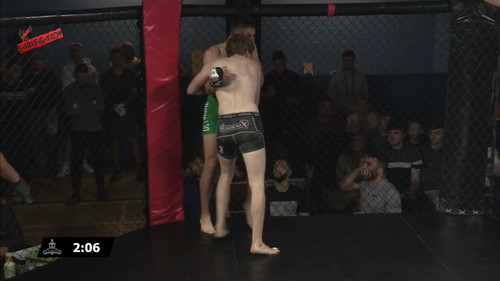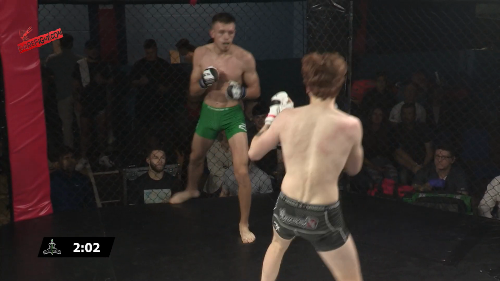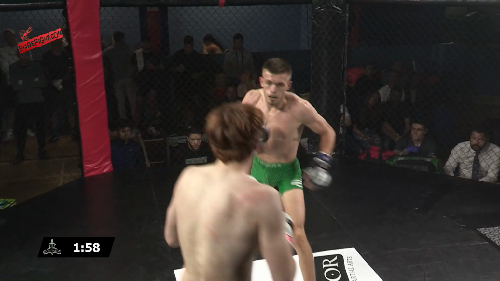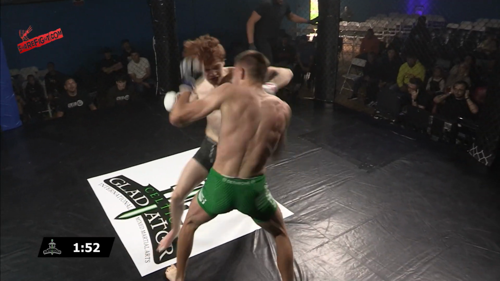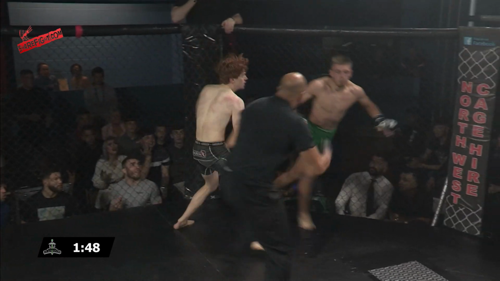A nice knee to the midsection there. They're both embracing the grind a little bit. Now back out in the open and leading with some oblique kicks to the front of the leg there. Yeah, that's a good combination there, and a big right hand for Axworthy. Really opening up. And then he scored.